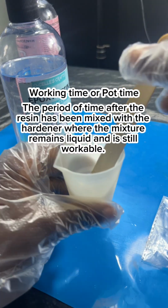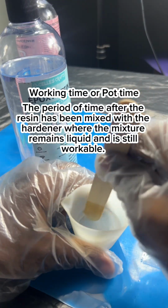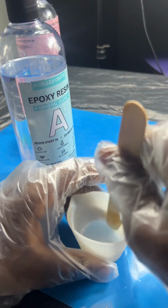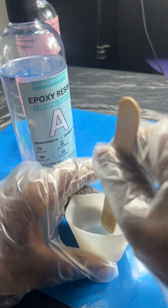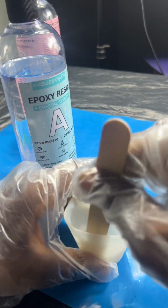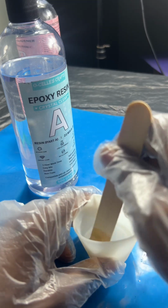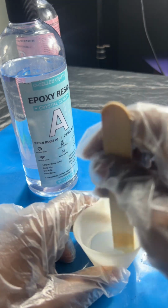The working time is the same as the pot time, and they basically define the time you have to mix your resin, add your pigments, your fillings, and whatever before the curing stage will begin. And I said earlier that to cure means to harden. So the curing stage is the stage where the resin begins to harden after it has been mixed with the hardener. Great. So for you to be able to know the working time of the resin you are working with, it either comes with a product label or you yourself can devise it.